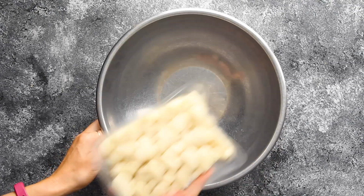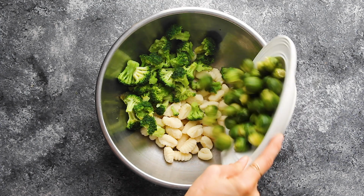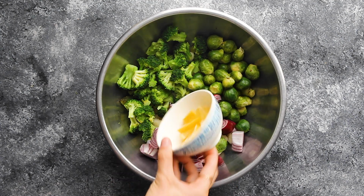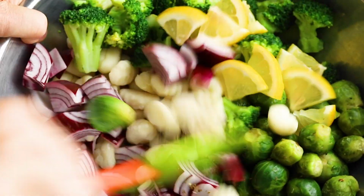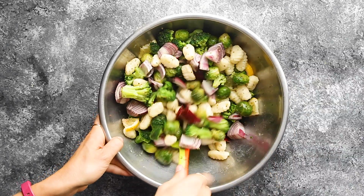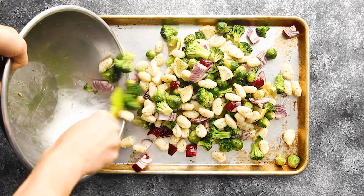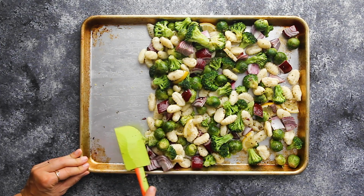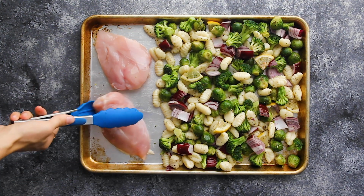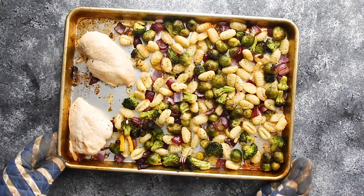So to our bowl, we are going to add 1 package of shelf-stable gnocchi, broccoli, Brussels sprouts, red onion, lemon slices, oregano, and olive oil. And we're going to just toss everything up until it's well coated in the olive oil. Then we'll spread it out on a sheet pan. Make a little space because we're going to add 2 chicken breasts. So we will brush our chicken breast with a little bit of olive oil and sprinkle with salt, and we're just going to bake everything up in the oven. So once our sheet pan is ready, we will sprinkle with some feta cheese and enjoy.